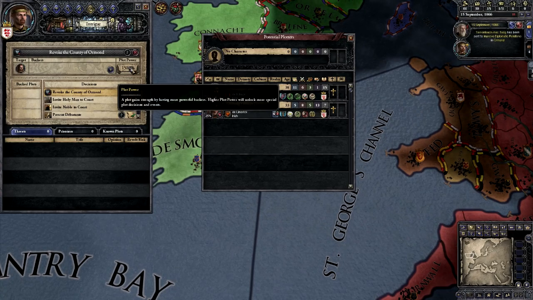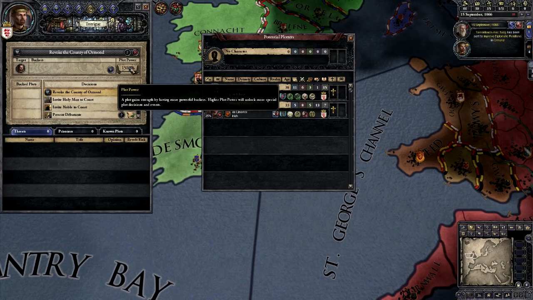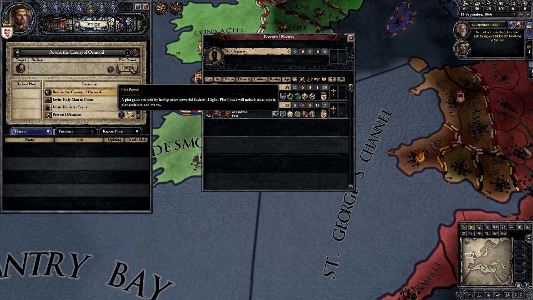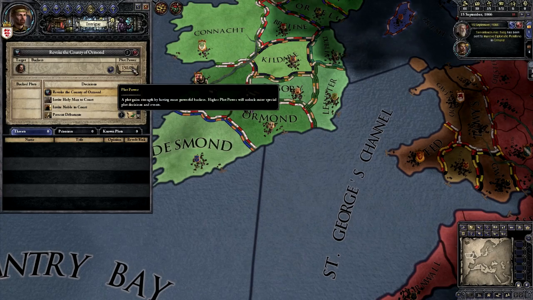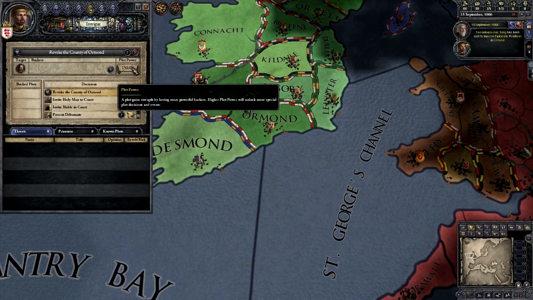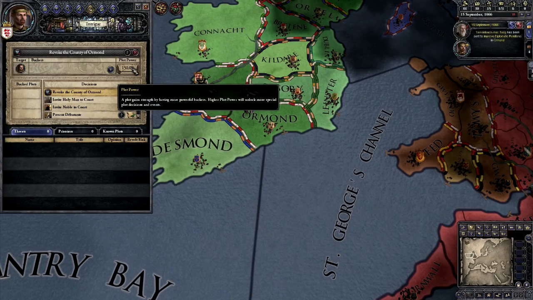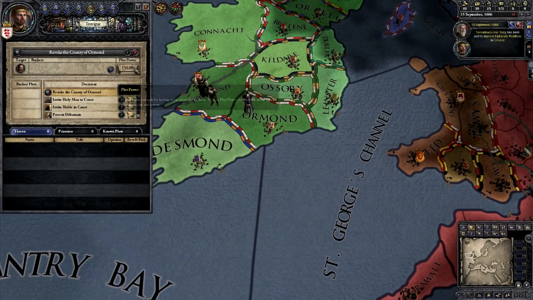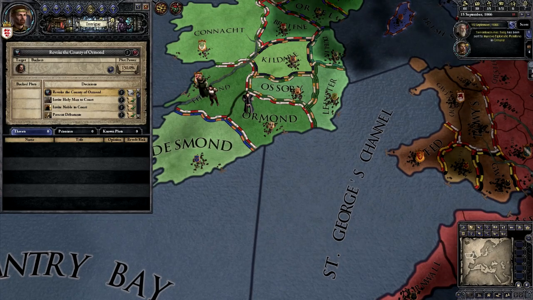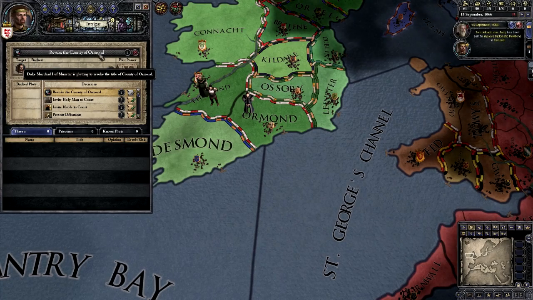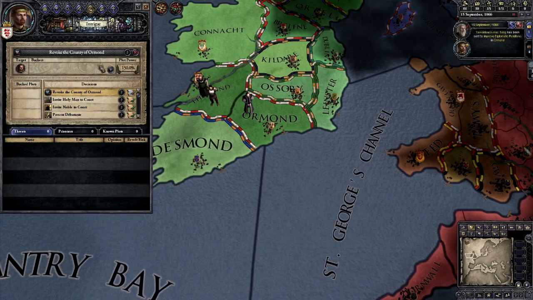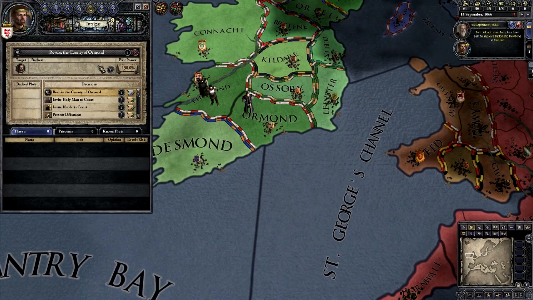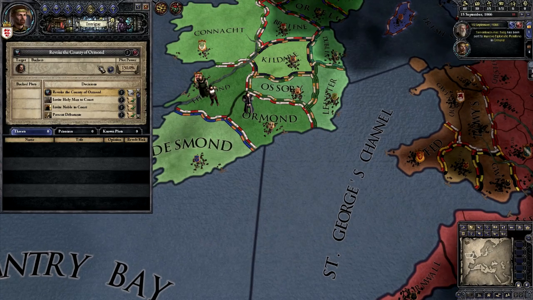The higher the plot power is, the more frequently you will get events, or random events, related to the plot that will aid in its execution. So for example, at 150%, odds are that probably about every 6 months I'm going to get some sort of random event that will aid in me getting Ormond into my own domain. So always check the intrigue screen every so often and check what plots you have available to you, because sometimes you'd be surprised at the ones that pop up.